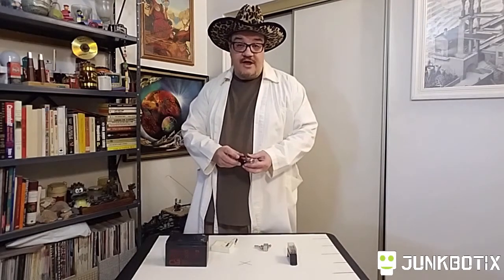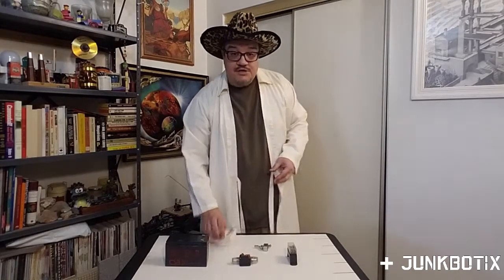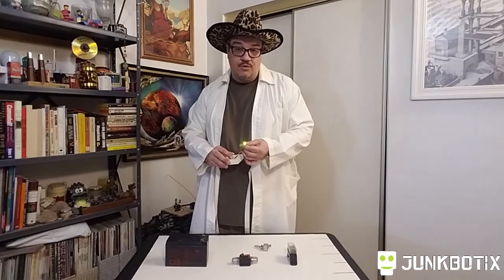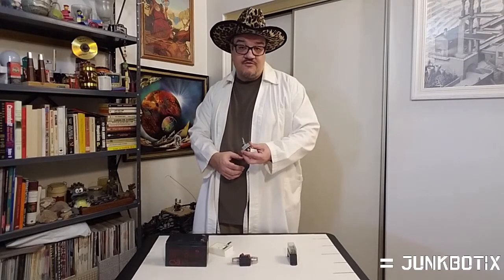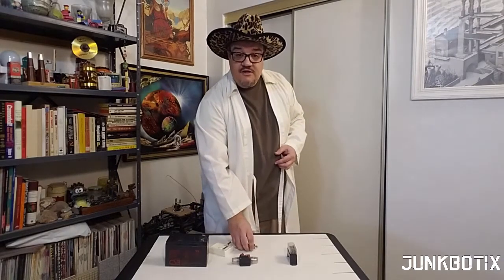The main breaker includes a handy reset which I'll use as the main power switch. Following the fuses, for each branch there will be an LED connected to act as a visual indicator that it's getting power and that none of the fuses are blown. Each circuit branch will also include an inline switch after the fuses so that portions of the system can be enabled or disabled as needed for maintenance or testing. Each will also have its own status LED to indicate that it has been switched on and has power.